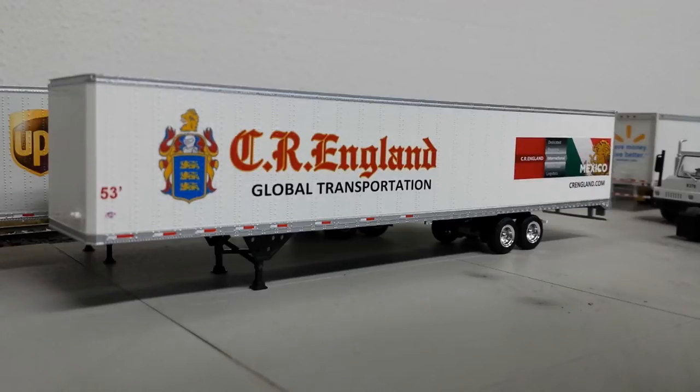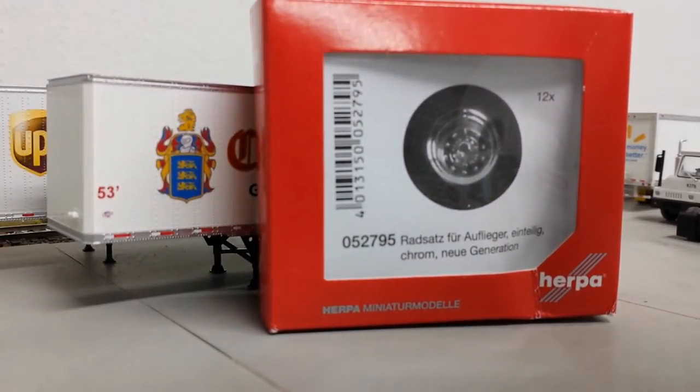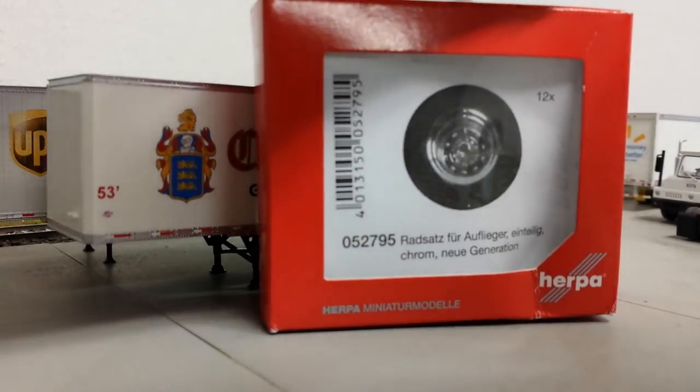And the prototype's made out of aluminum, so they come polished. And I thought they replicated or captured the prototype pretty good. If you want to see what they look like, they come in a box like that. You get 12 tires and 12 rims. I think I paid like 12 bucks for those. So a buck a tire, a buck a wheel, but I think they're worth it.